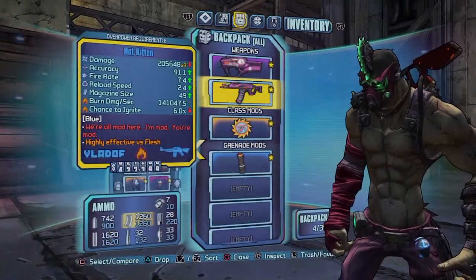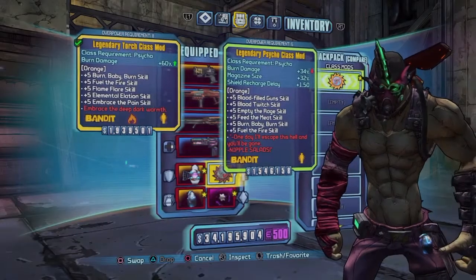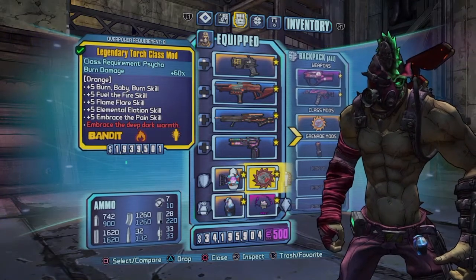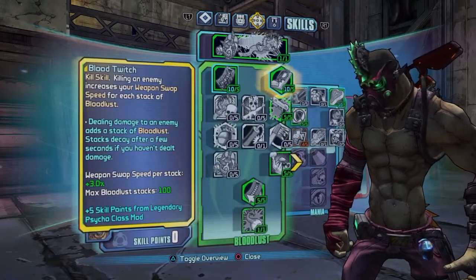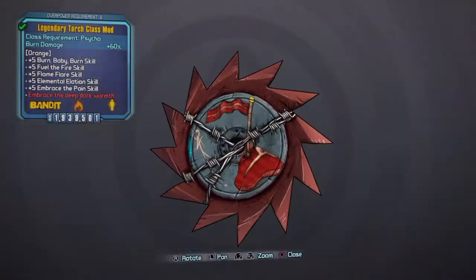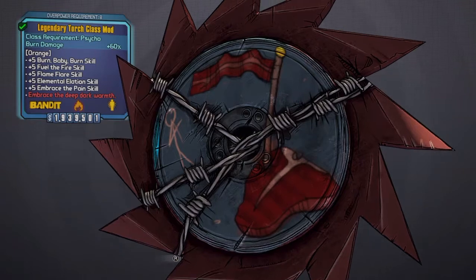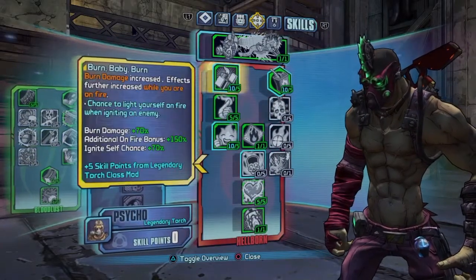You won't see these two in the gameplay, nor this, but the reason I have this is because if you do not have a legendary torch, which is the class mod we're going to be using, you can use this. It makes for a good replacement until you can get a legendary torch from a chubby. But you obviously want to run with the legendary torch because look at that burn damage. Even the passive burn damage, you get the 60%, and you get the 70% here.